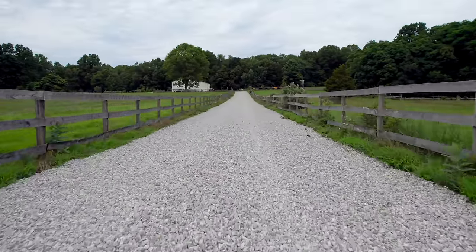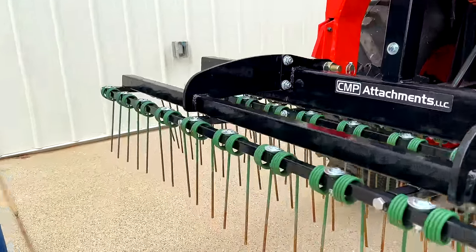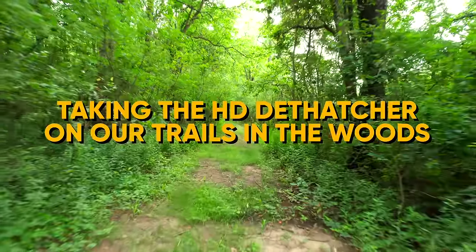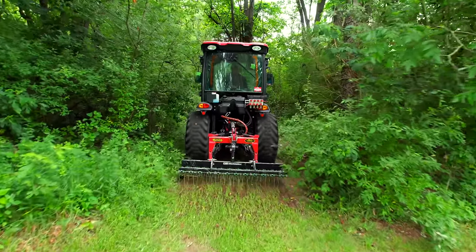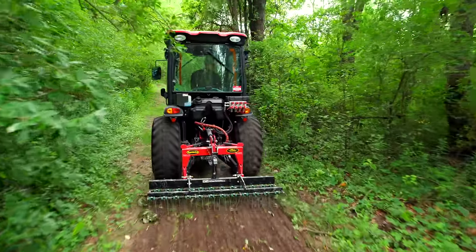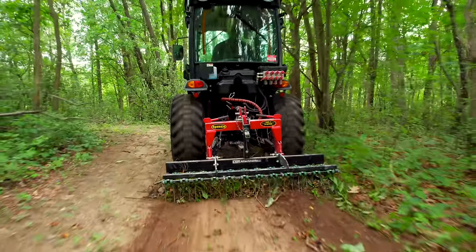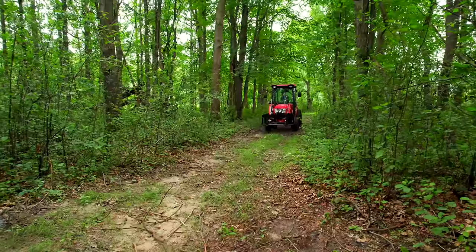They're spring tooth, so they give, and they're not getting a side load on them. They just go back and forth, and you can use these forwards and backwards. You have to be semi careful with it, though. If you're a wild operator and you run into a tree or a fence post, you're probably going to break this. It's not intended to be treated like a box blade, where you can back into something and probably be okay. With something like this, that's not the application. It's got to be a little lighter duty to still be safe on lawns and lighter applications without causing damage. There's a trade-off, so keep that in mind if you're going to go this route.